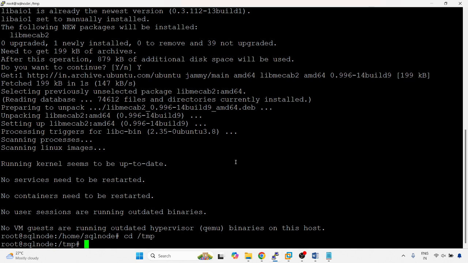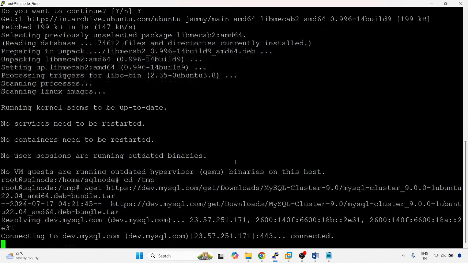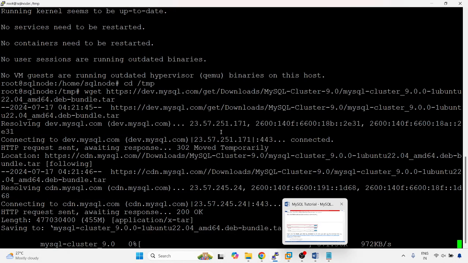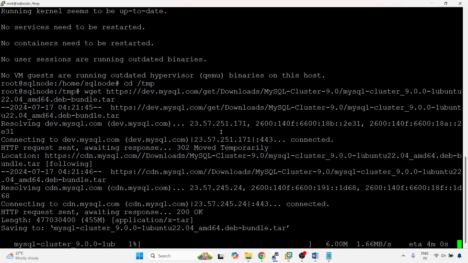Here, wget, and I'm putting the path. So enter. The download is started. Let it download. Oh, 3 minutes to go. All the related Debian packages will be inside this tar file.